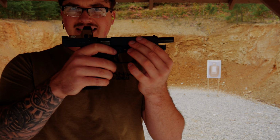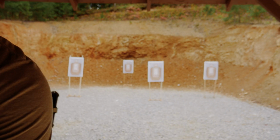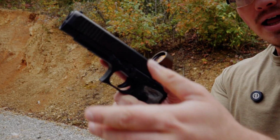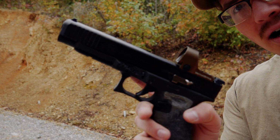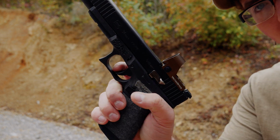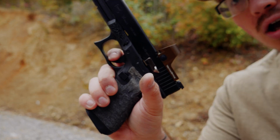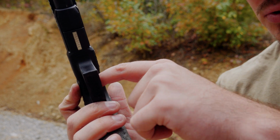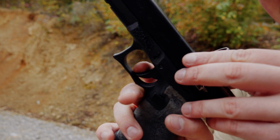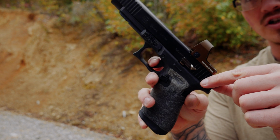So of course, like I said, this was the Johnny Glocks competition trigger, and I'm gonna get you guys to come out here in the light. All right, for this trigger, the Johnny Glock one, this one is right at about 1.5 to 2 pounds. So you have the wall right there, just a little bit of wall, and you can adjust the pre-travel on this wall. There's a little set screw right up there at the top, which I don't know if you'll be able to see, so you can adjust the pre-travel if you want to. I just don't like that. I like having a little bit of pre-travel to my wall.